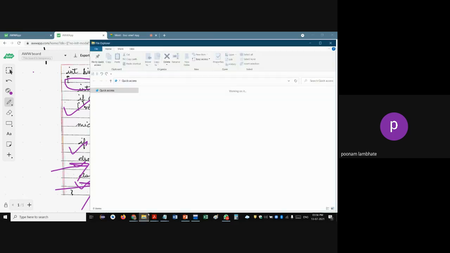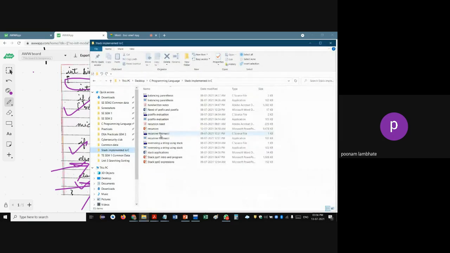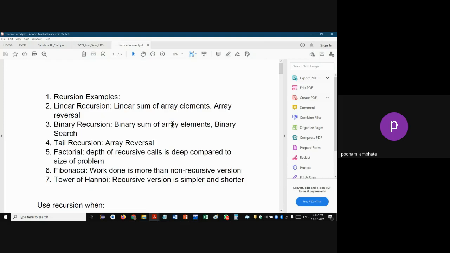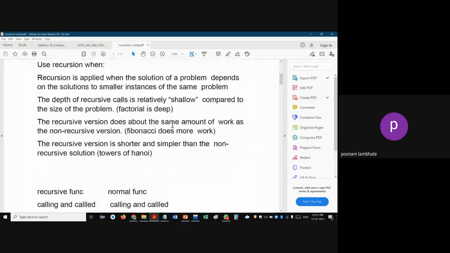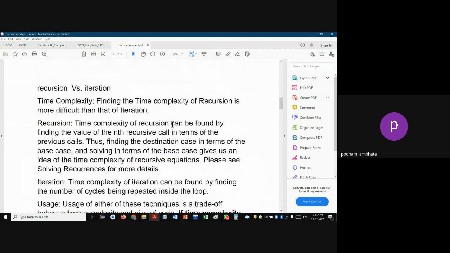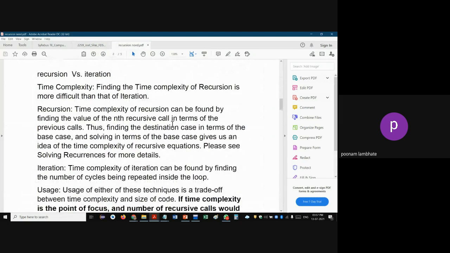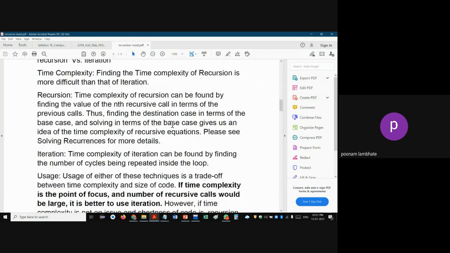And the recursive version is shorter. As I said, you need to write fewer statements. Let us see another comparison. In recursion, time complexity, or the time taken to execute, is more, because we need to call many functions again and again.